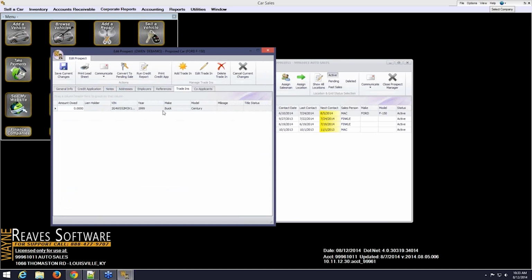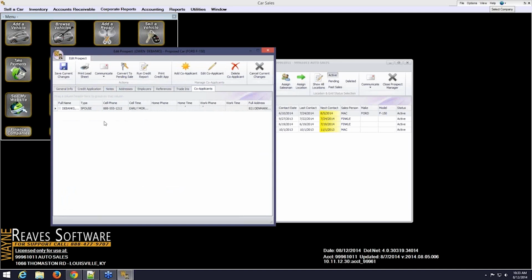Trade-ins. If your customer has a vehicle that they want to offer as a trade-in, even before they've picked a car off the lot, or you found the car that they are looking for but you didn't have it, add the car that they got as a trade-in to the deal, and it'll be pre-populated for you when you get the customer over to a pending sale.